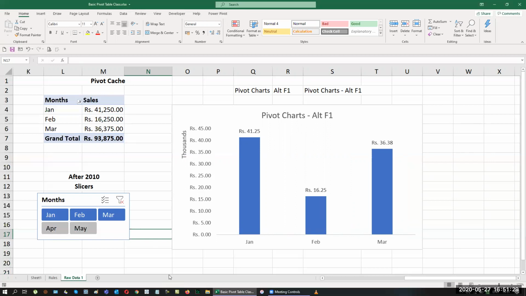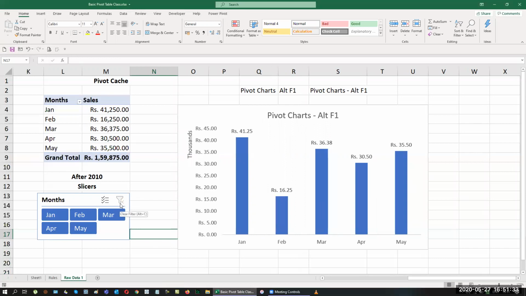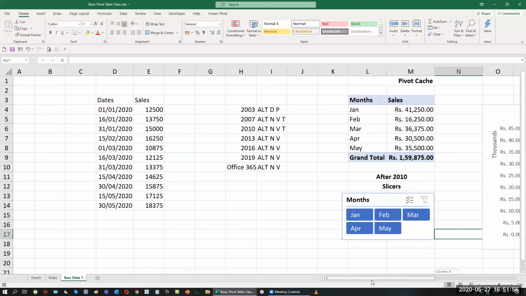If you want all of them back again, just clear it, and all the data that you built earlier will be back. This is a part of our interaction. So I try to create one small pivot table and one chart in it, and another slicer here to improvise it. So let's see how to do this even better with real-time data.